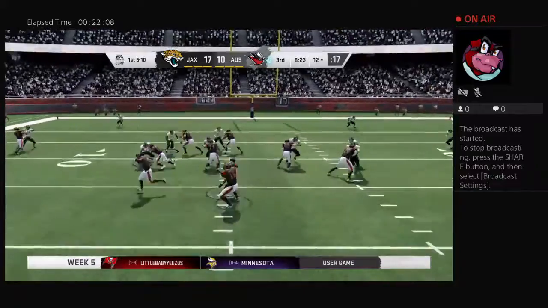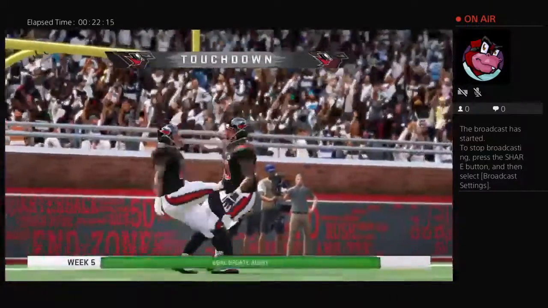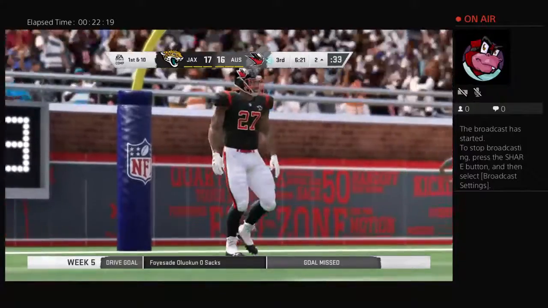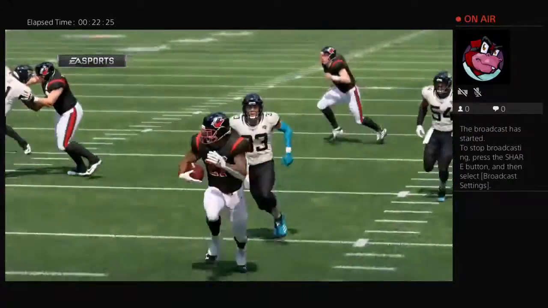Snap. Fournette, a first down carry. And he'll take it into the end zone for a touchdown. Leonard Fournette, his 4th touchdown on the year, as they are an extra point away now from tying this football game.